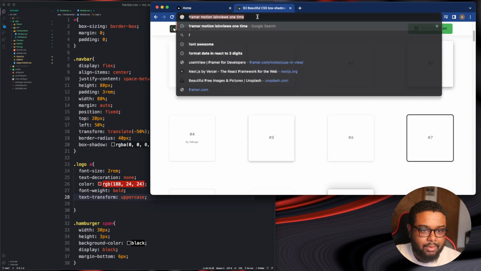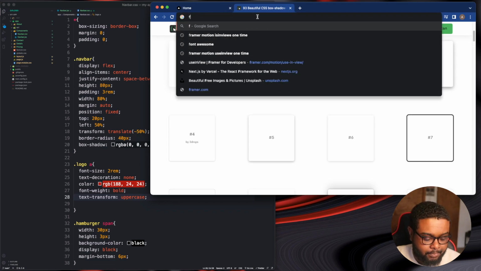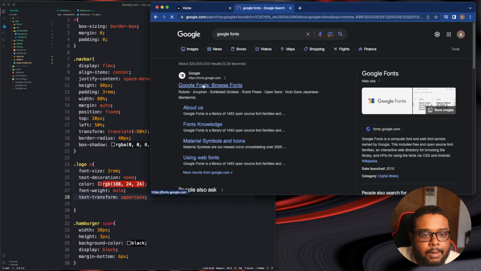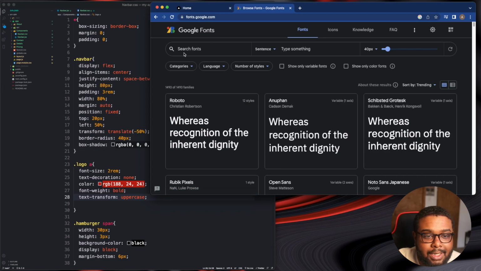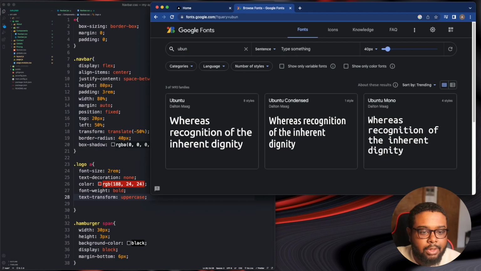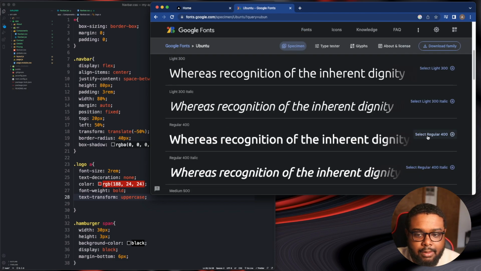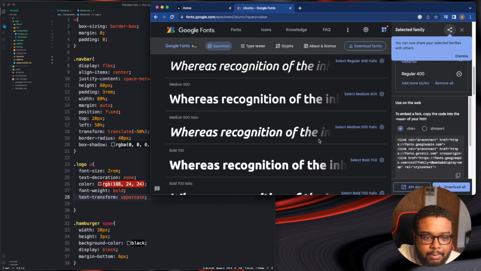Let's go to Google Fonts. Use my favorite font. Everybody knows what it is if you guys watch me. It is Ubuntu. I'm gonna get regular 400.